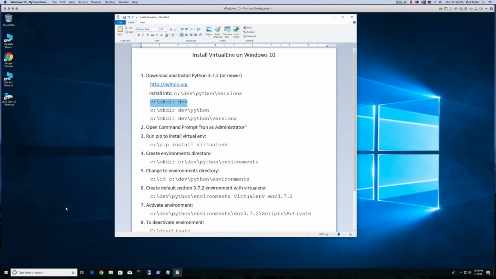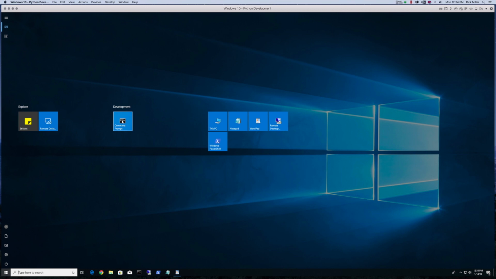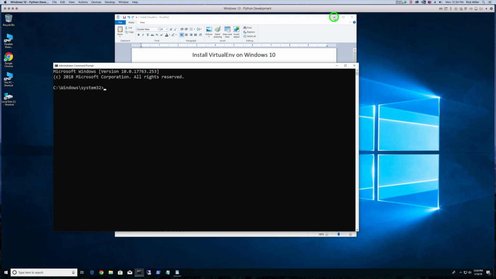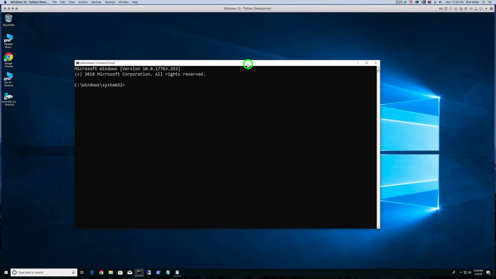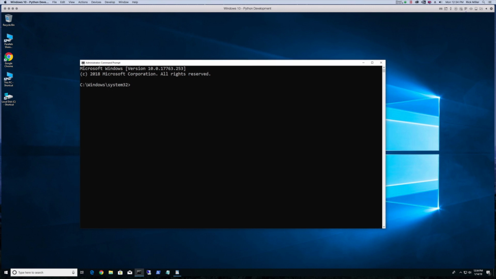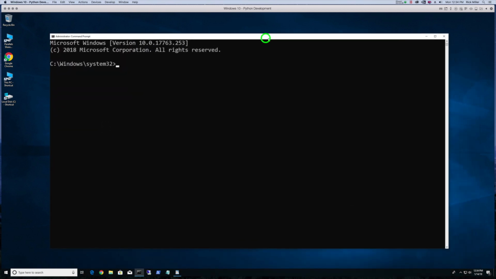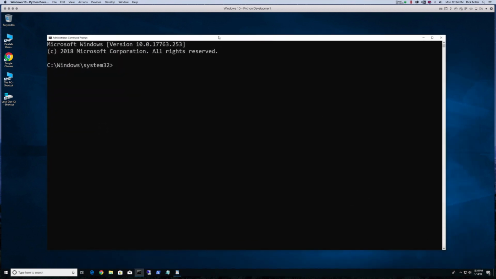So I'm going to go ahead and open up a command prompt. I have it pinned to my desktop, so I'm just going to select more, and you're going to run this as administrator. Click yes. All right, and now I can dismiss this. So first off, be cognizant and aware of where you're at. And I think I can get away with making this just a little bit bigger. Properties, font, and I'll make the size 36. Okay, that's nice. You should be able to see that pretty good out there in internet land.